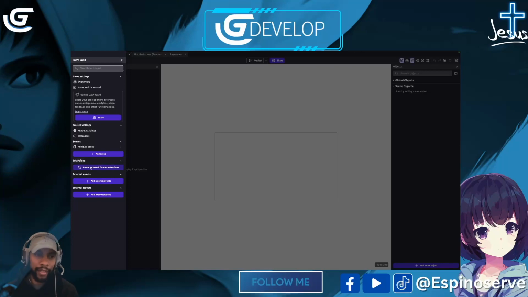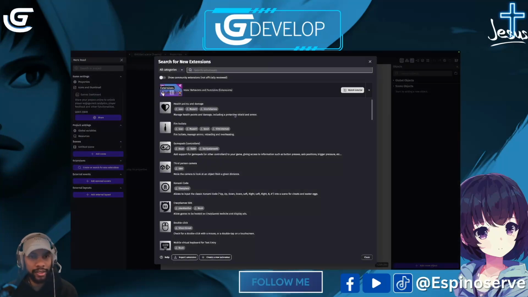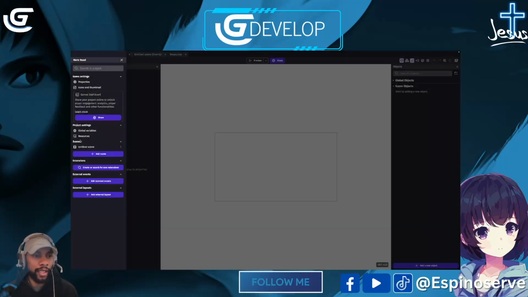Extensions make life easy. They already have extensions, so instead of trying to create the code over and over, your extensions will be right here if you have them in your game. External events, obviously, are pretty self-explanatory. And obviously external layers. Again, these things will be right here. When we do it, you'll say, okay, that makes sense. Sometimes when we talk about the UI, or user interface, it's just about where this stuff is, so that when it's time to click on them, you can click on them.